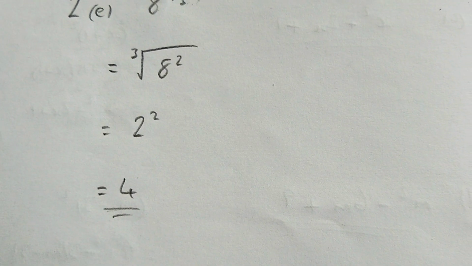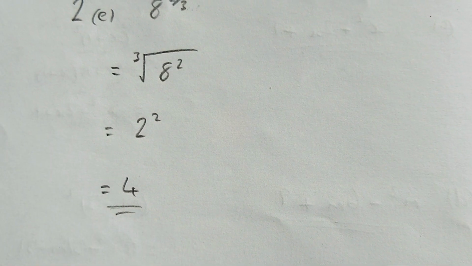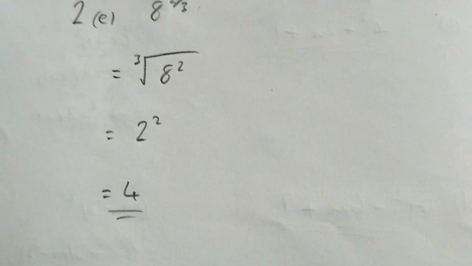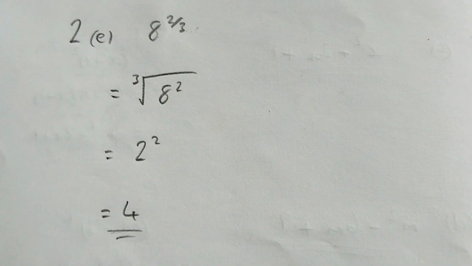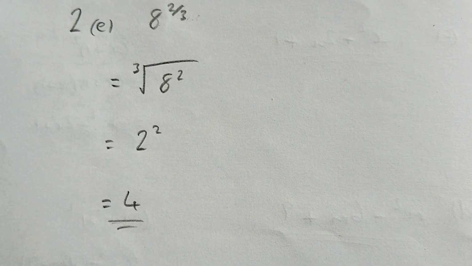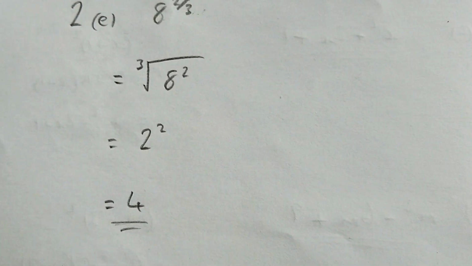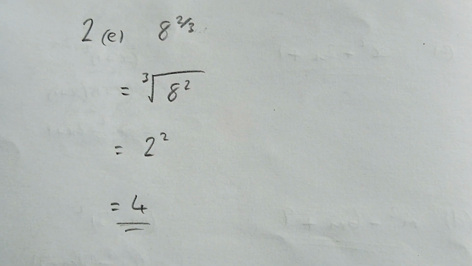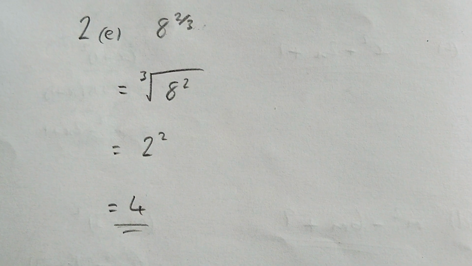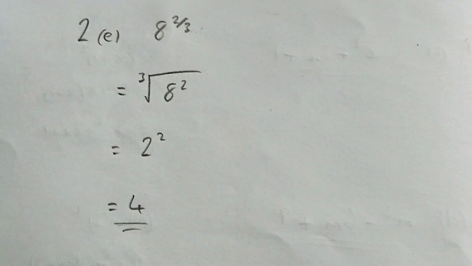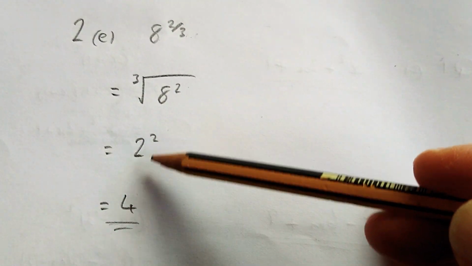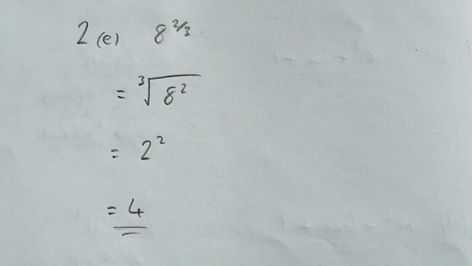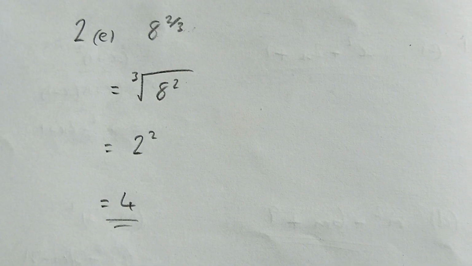Now, in a question like this, we could square 8 and get 64 and work out the cube root of 64, which is 4. It's probably not too difficult a thing to do, but always look to take the root first, always. So the cube root of 8 is 2: 2 multiplied by 2 is 4, multiplied by 2 again is 8. So the cube root of 8 is 2. And then we still need to do the squaring. 2 squared is 4. So by doing that, we keep the numbers nice and small.